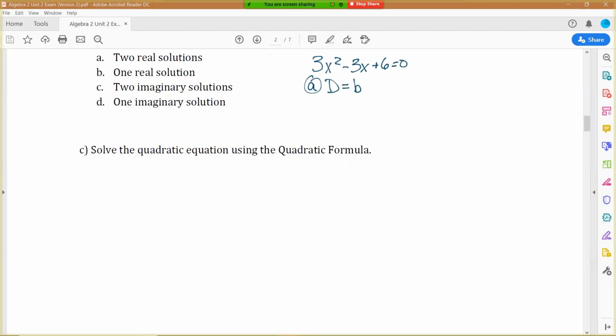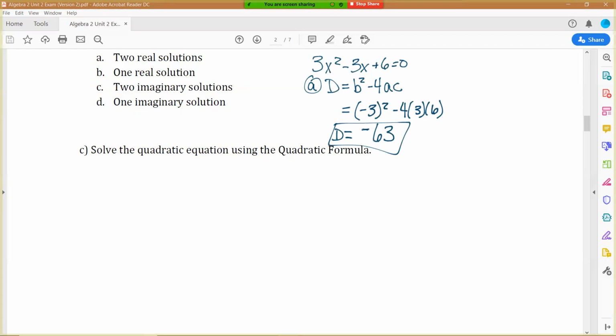Your discriminant is just b squared minus 4ac. Again, that's underneath the square root in your quadratic formula. So negative 3 squared minus 4 times 3 times 6. Make sure that negative 3 that's being squared is put into parentheses. If you don't put it in parentheses, you'll get the wrong answer. When you type that all in your calculator, you should get an answer of negative 63. That's your answer for part A. So your discriminant equals negative 63.